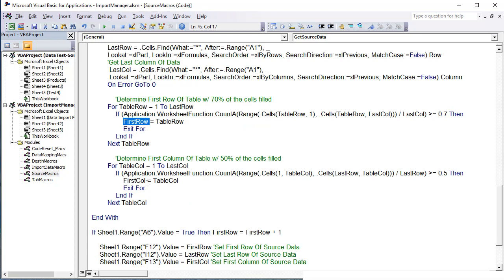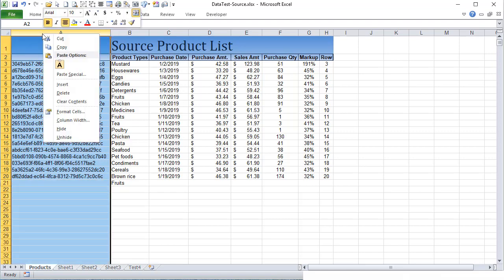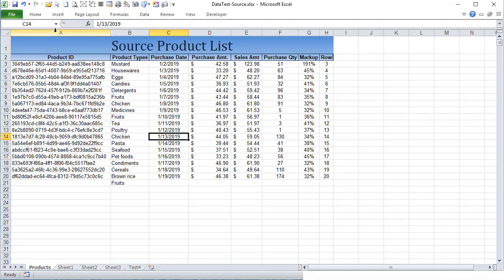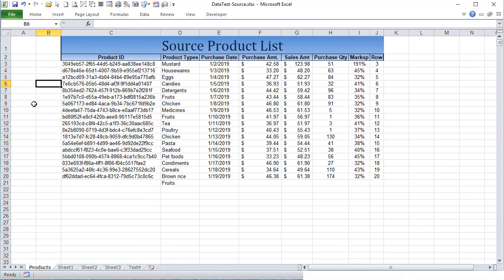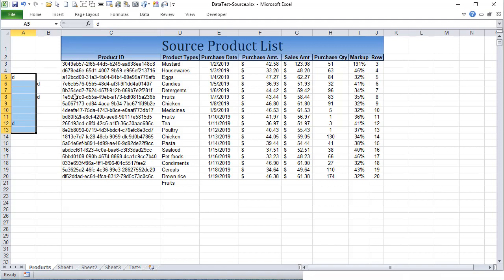All right, next up we're going to do pretty much the same thing with the column. What I want to do is run through all the columns here, and find a column that, in this case, we'll do 50%. So for example, right now we are at column 1, right? Column 1 is our first column of data. However, if we insert, and then insert again, and I just enter a few values in here, we're not at 50%. We have a total of, for example, 19 different rows, but only, let's say, 2 or maybe just 10% is filled. It's not 50%. So that would not constitute the first column of the data.